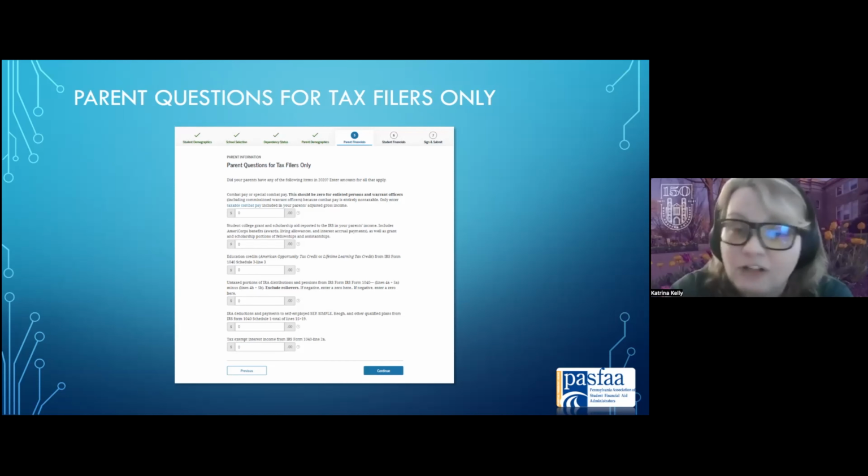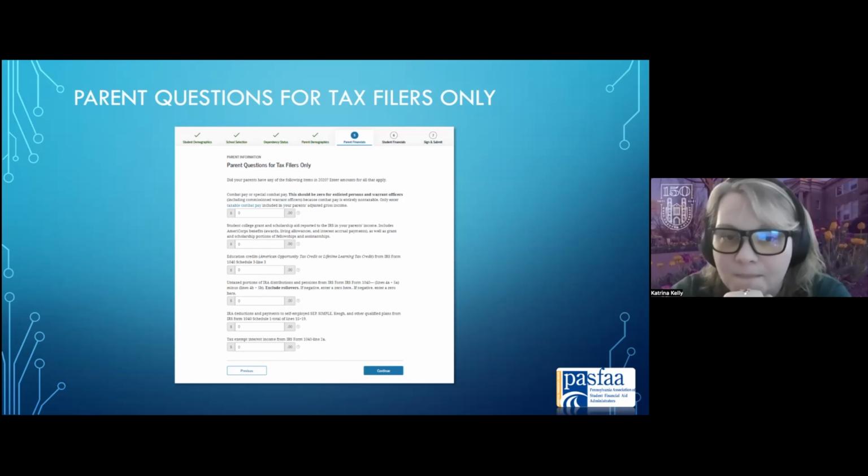So if the student got a scholarship when they applied to the university, that wouldn't go on here. The only grant or scholarship aid that's reported is if they were required to put it as income when they filed their taxes. So I see a lot of this question having amounts in it, and it's very rare that a student would have an amount in here because, again, PA state grants, federal Pell grants, work study, that does not go in there.